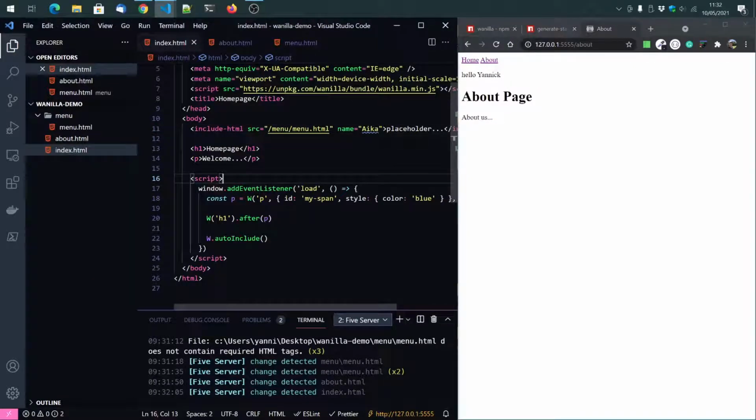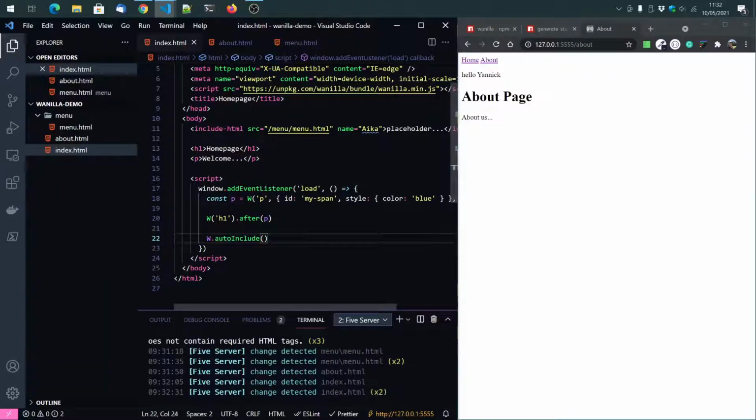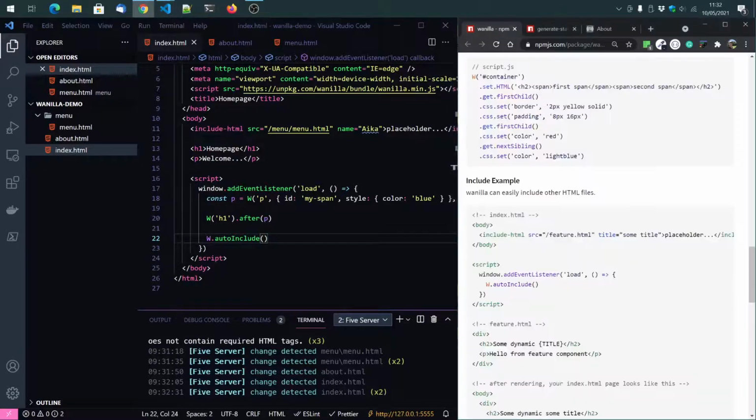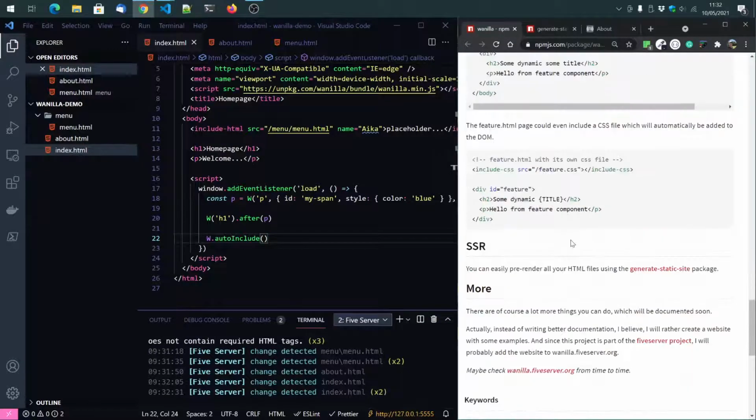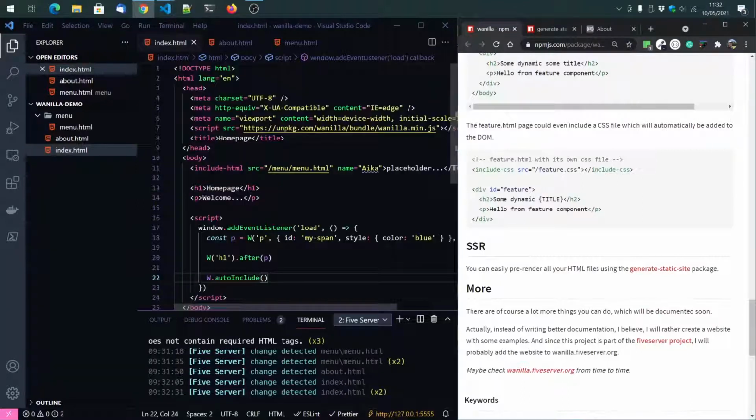And these are of course fixed values, but you could query select this item and change these attributes before using auto include, or as I said before, you can use the include. It will be something like that, I believe, but I will put that in the documentation. You can read that later once available here.